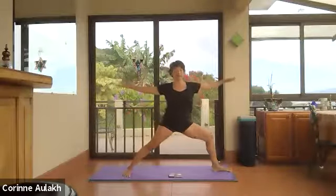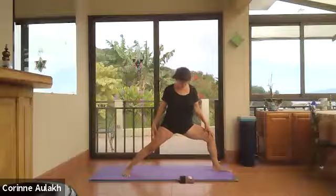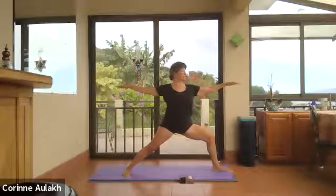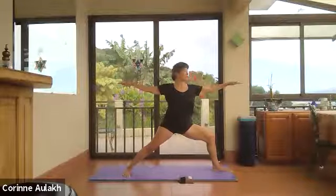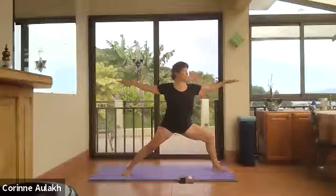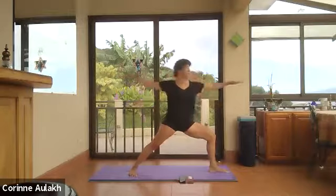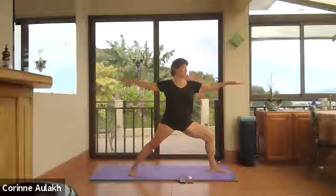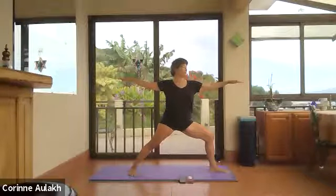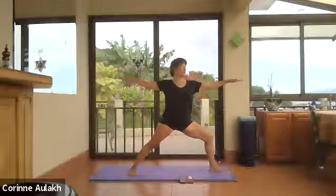Inhale the arms up on the line, and exhale into warrior two. 2 minutes here. Maintain that external rotation as best you can. It really helps to lift the arch. Don't just take the external rotation from the hip.